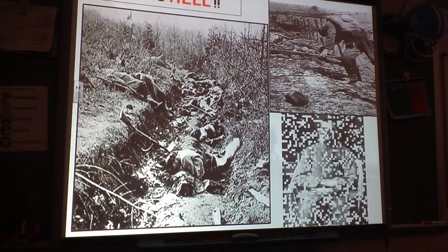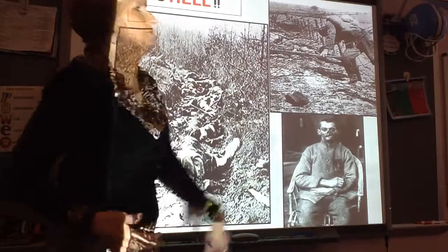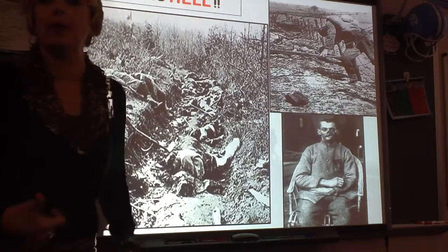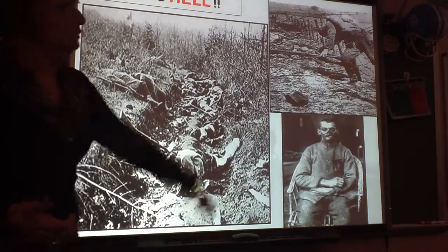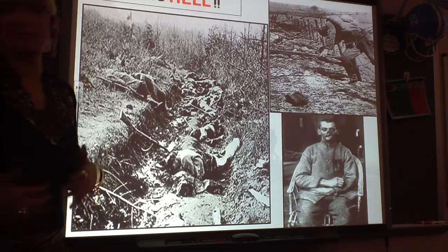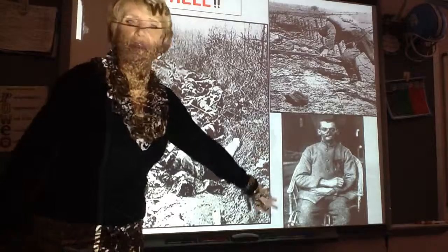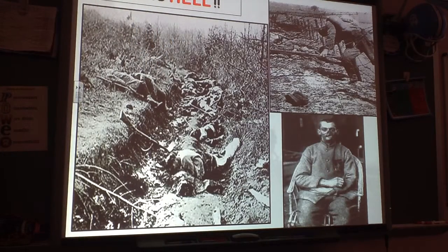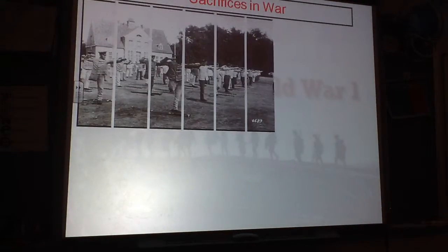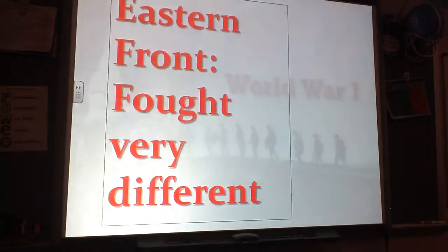War is hell, and these were typical scenes: their trench would be overrun, or as they went over the top trying to attack another trench, they would be stuck in barbed wire. There are cases of men being stuck in barbed wire and hanging there alive for two or three days, because if they moved they would be shot by the enemy until night when they could manage to get out. The type of wounds soldiers had to live with the rest of their lives were pretty horrific — here is an example of hundreds of soldiers who lost their legs, requiring prosthetics.